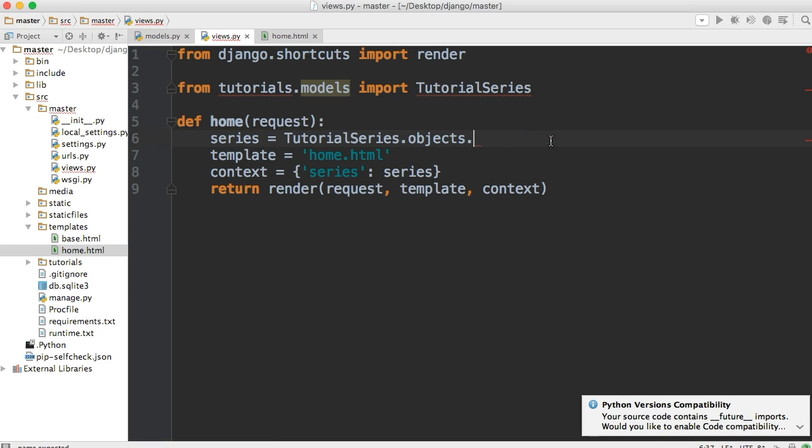First thing we're going to do is filter it. And we're going to filter where archive is set to false, alright? Because we don't want to see any that are set to true, because if it's archived, why are we showing it? Especially on the home page, we can show it in other locations, but not there. So do filter, and then our parentheses, and then in there we're going to do an argument of archived is equal to false. So we're saying to Django, hey, query the database and find all the archives that are set to false and return them. Alright, so let's go back and refresh.